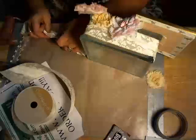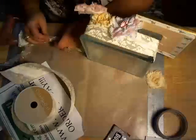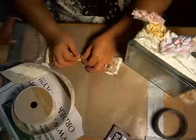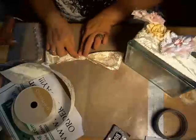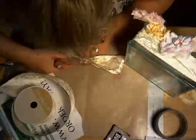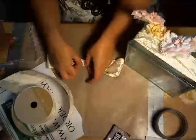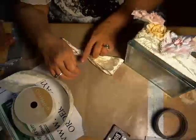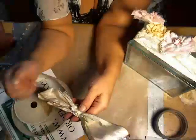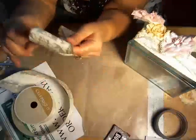And I'm going to cut a little of that off first because it's too long. Then I'm going to take it and, see if you can see this, I'm going to tuck this end over and then glue it so you get a nice smooth thing in the back. Here, I'll show you after I get it glued. Okay, see, I just folded it over so it doesn't look so bulky. There's some glue on there, but I can pick that up. But then you don't have that raw piece showing.